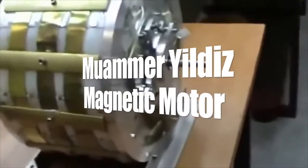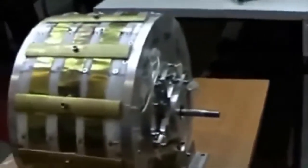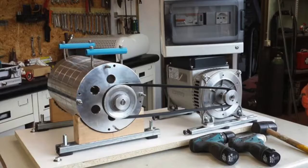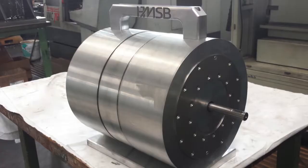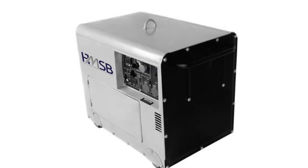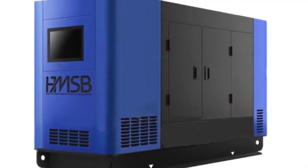Number 5: Muemer Yelditz's Magnetic Motor. Yelditz has demonstrated several of his devices publicly, as well as completely disassembling one after demonstrating it publicly. He's held a patent for his design since 2009. The official website for his motor announced that the release to the public would tentatively be in 2015 and set up pre-orders, but little or no new information has been shared about his motor since that time, with quite a bit of speculation as to why.